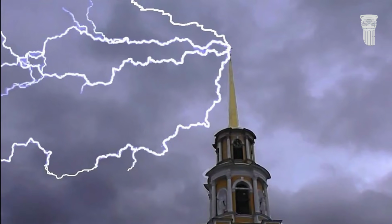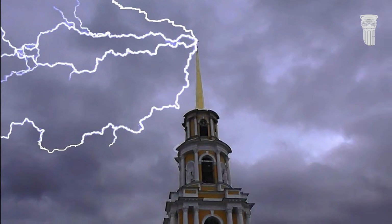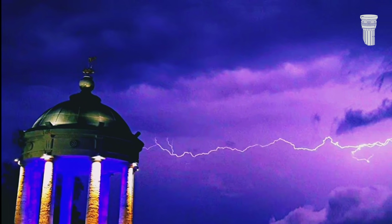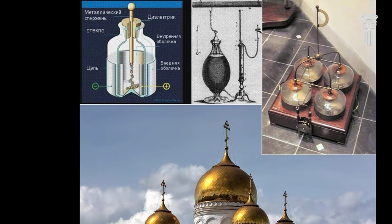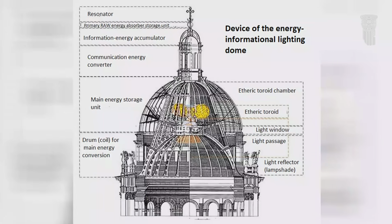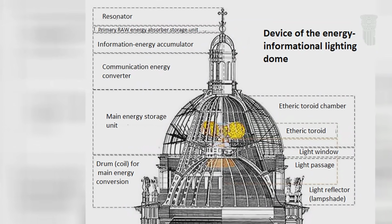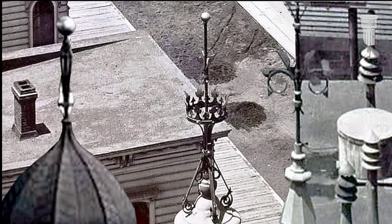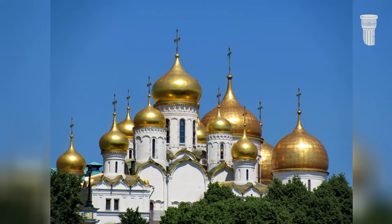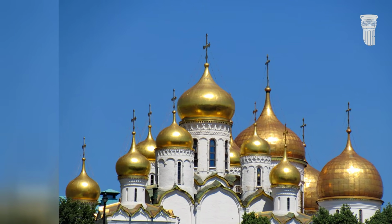Awakening begins with a shift in perspective. Once we stop seeing the copper spires and gilded cathedrals merely as religious symbols, the entire control system built on resource scarcity begins to crumble. The energy of the atmosphere is boundless, accessible, and, most importantly, inherently free. For centuries we've been led to believe that control over energy means control over people, which is precisely why Tartaria had to disappear. Yet the evidence has proven to be more enduring than empires.